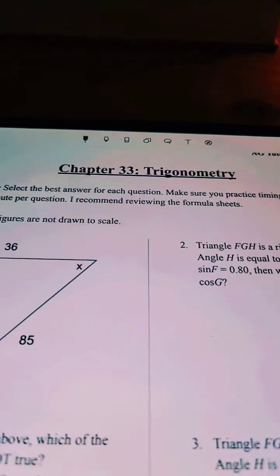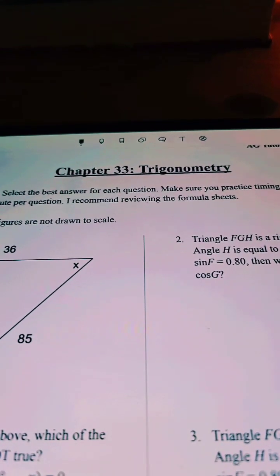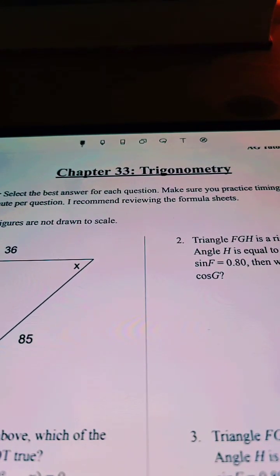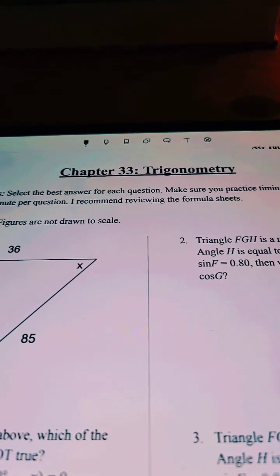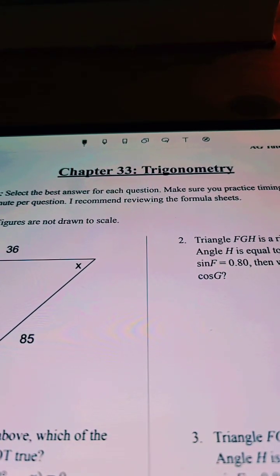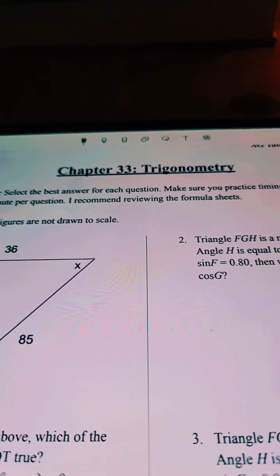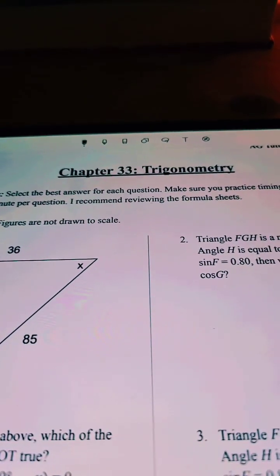Okay, so we're doing chapter 33, the trig chapter in my book, Overcoming Digital SAT Math. Remember, if you have a copy of this, attempt the problems on your own first, attempt corrections on your own first for the best results, and then come back to this video for explanations as needed.